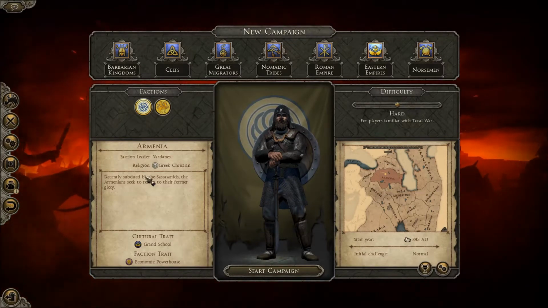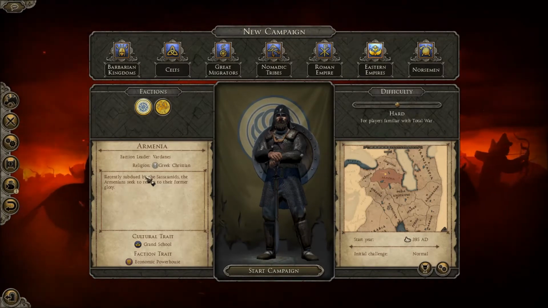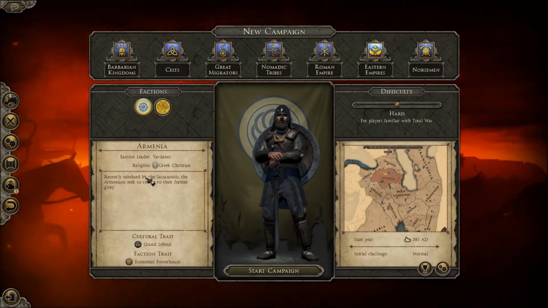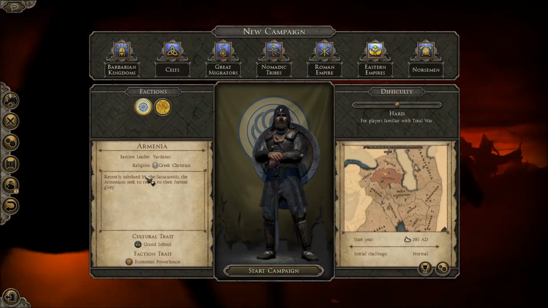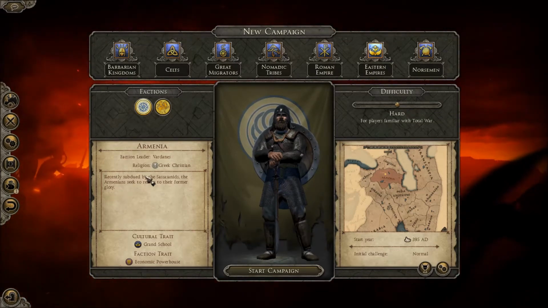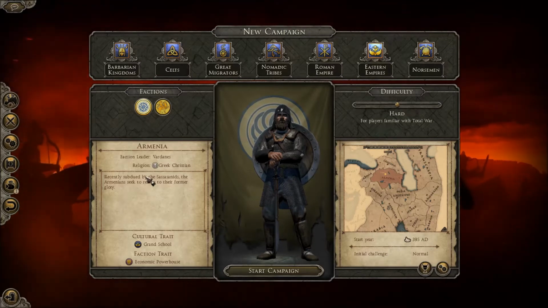This is going to be a quick mod first impressions. I just saw this on the Total War Attila workshop, and this mod is called Armenia Reborn. Basically, you can play it as Armenia in the Grand Campaign. As you can see here, you've got the character and obviously on the map.